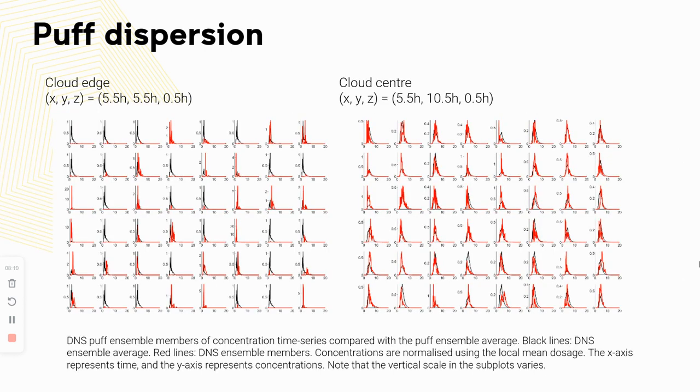And here we're just comparing how the puffs are moving along the array. So this should be the array, and we are looking at the average of the 48 peaks of the 48 puffs, compared with a normal puff, just one. And you see that any of these plots, they are not similar. They are completely different. I don't have one puff that's similar to the average of all of them. So everything is completely random.